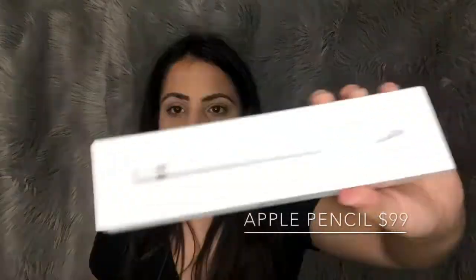I got the iPad right here — the color is gold. I wanted silver but they were sold out of gray and silver, so I had to get the gold one. It's more like a pink color than gold honestly. I'm a little worried it might be harder to sell or trade in down the line, but hopefully it won't be a problem.